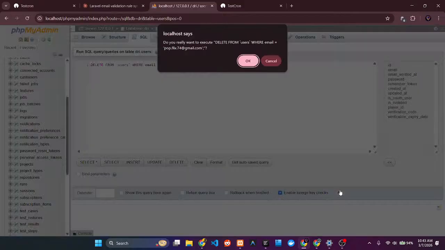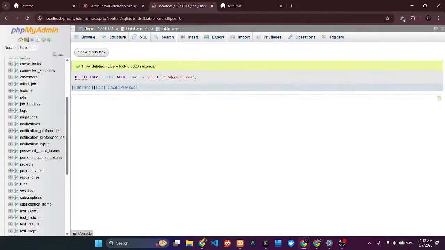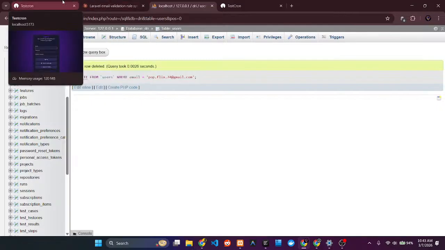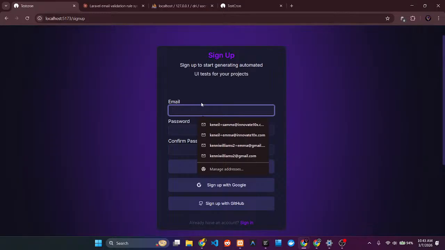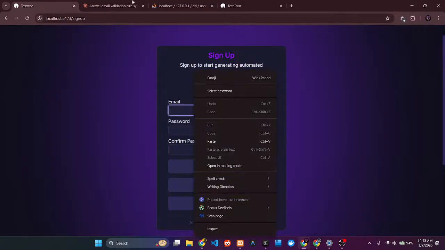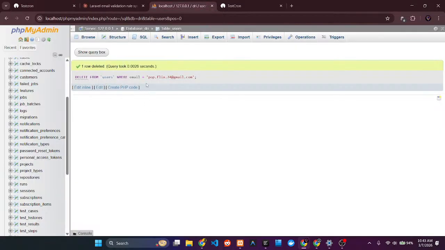So we just need to delete this user. Okay, it says one row deleted. I don't remember the email, let me just get it.